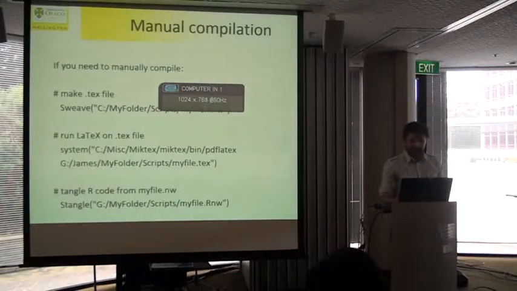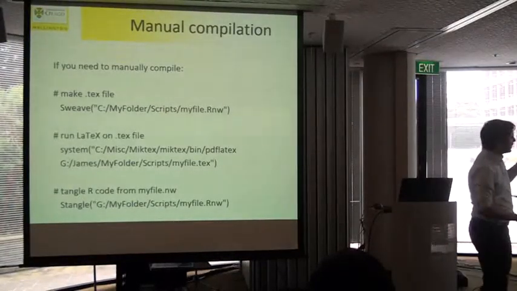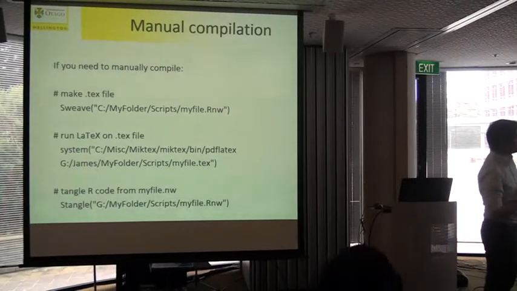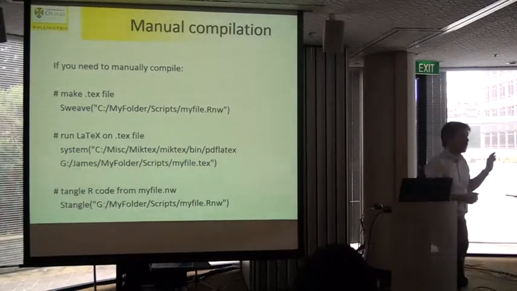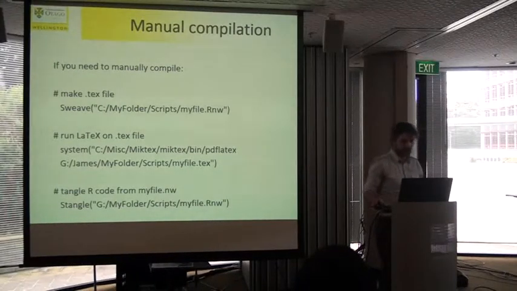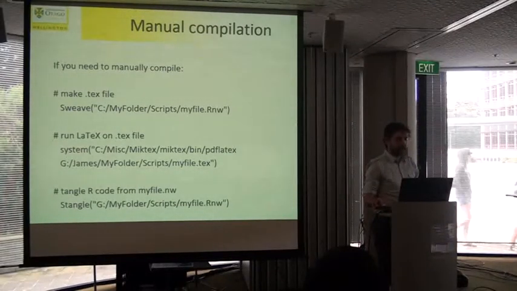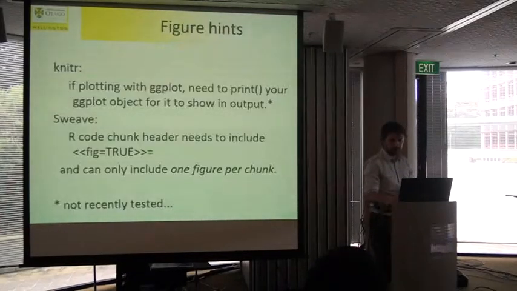I have a few more slides, thankfully, one of which is an acknowledgement slide and one of which is a references slide. I just put this slide up to show you very quickly that if you want to manually compile a Sweave file, then within R you can call Sweave on that .rnw file. That will create the text file with the same file prefix. So if you've got myfile.rnw, running this command will create myfile.tex. Then you can do this within R, or you can take the tex file elsewhere and LaTeX and compile it there. The last command is to tangle the file.